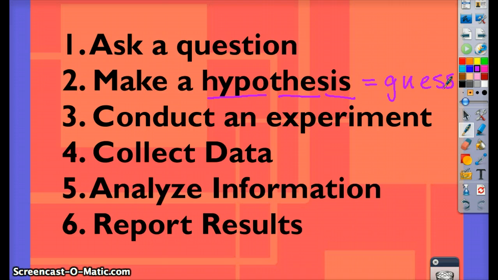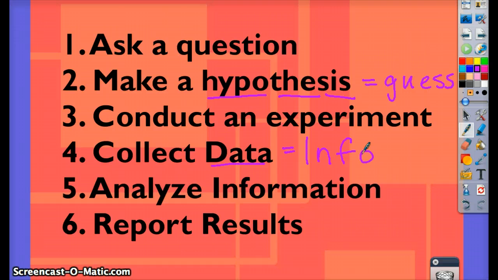The fourth one is to collect data. Collect data, another name for data is information. I'm going to shorten it and put info. Any type of information that you log down is where you will collect your data. Such as for this experiment, if you're recording what student could jump the highest, you would have each student's name along with how high they jumped.